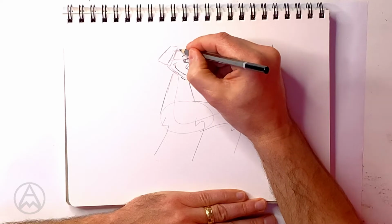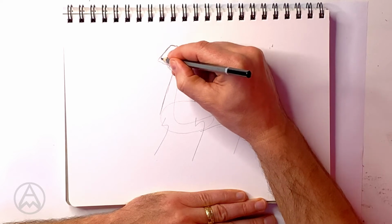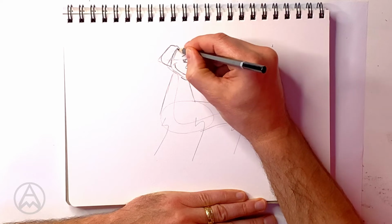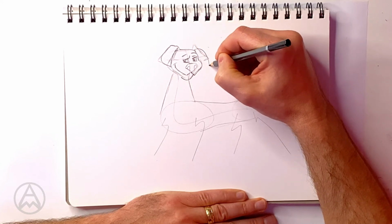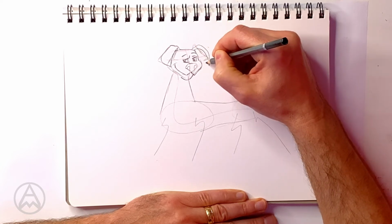Okay, so now we can bring this line up, bring this line around, and now let's work on the ears. Now the ears, you're basically going to be drawing little capes. He's so Superman's dog. So we're going to come up, and just curve these shapes around, bring it around and bring it back up and down. And that is that ear. Over this side we're going to have our cape coming around and then back, and then just bring this back. And there's our Krypto ears.